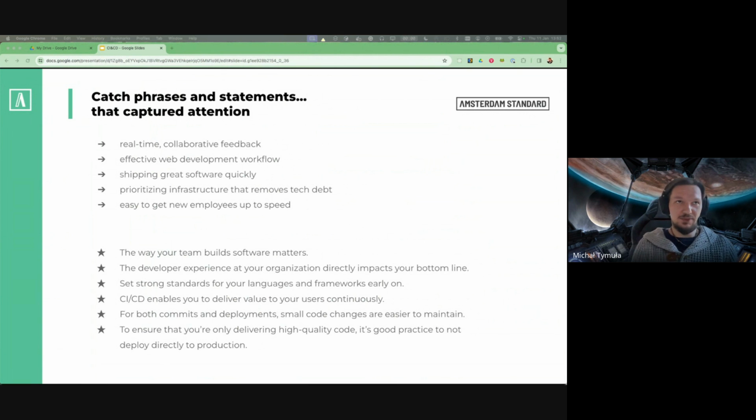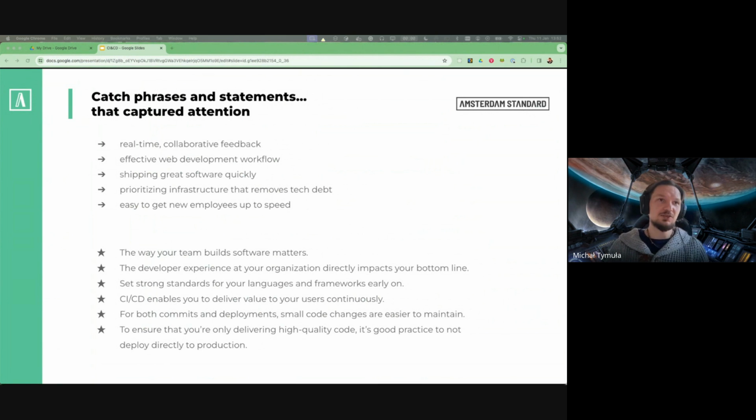So the catchphrases would be real time, collaborative feedback, effective web development workflow, shipping great software quickly. This is like a marketing thing, I guess, but it does stick. Prioritizing infrastructure that removes tech debt. So it is actually possible to scan the app for code smells.